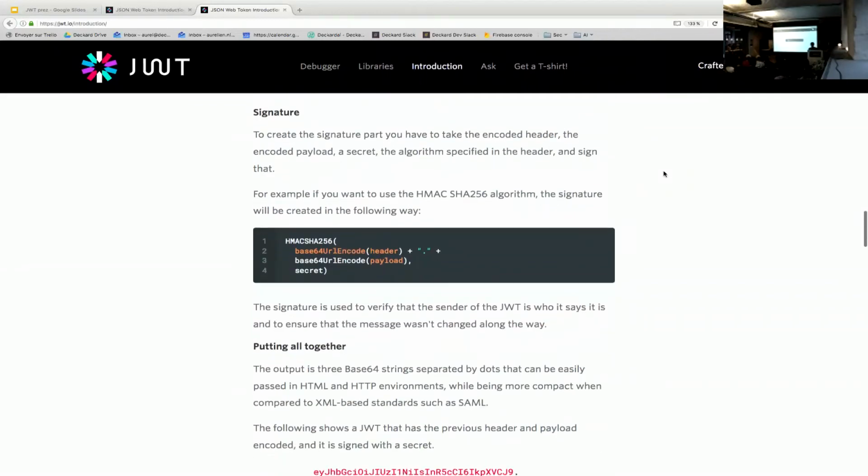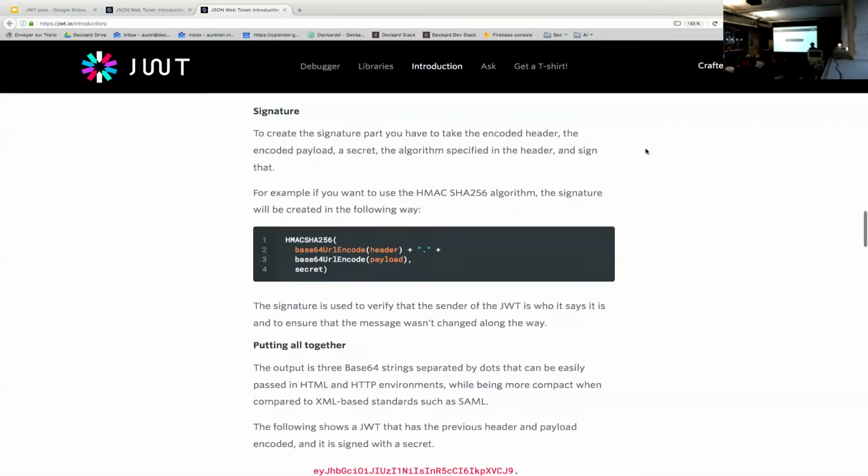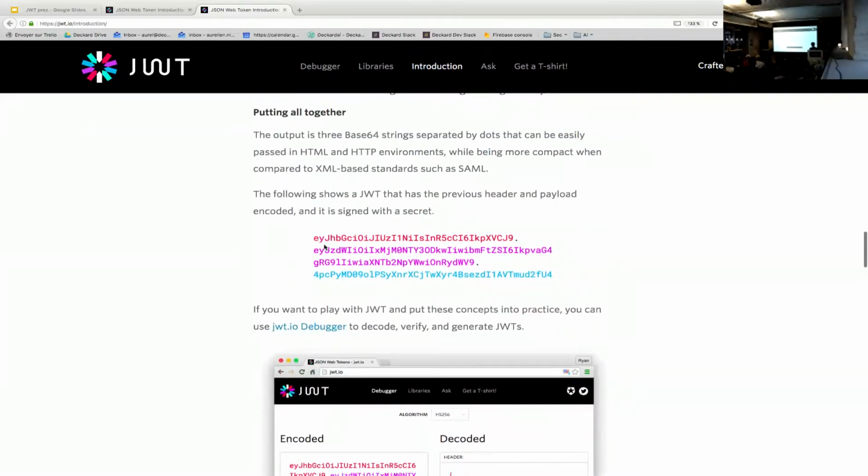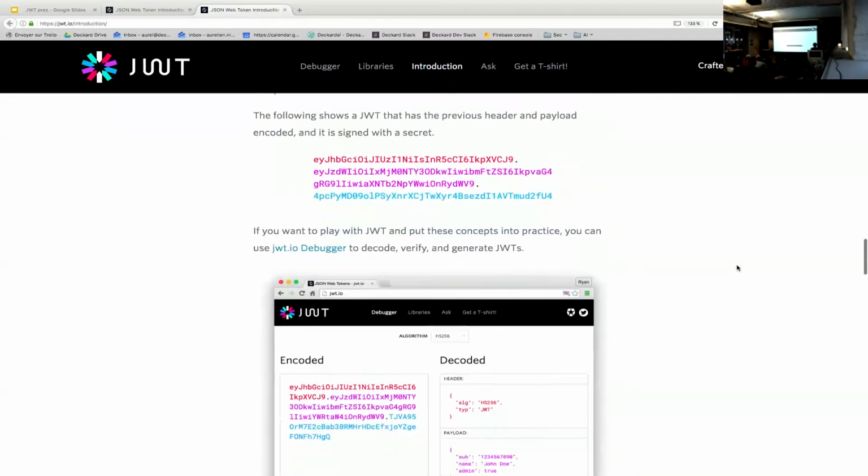And you have the signature. For the signature, they support mostly two modes, one with a symmetric key, like HMAC, and one with an RSA or asymmetric key. They also support elliptic curve and things like that. So the 2 modes, I'll come back to it. So it looks like this. It's base 64 encoded, so you never have problems. I can pass it in URLs, in whatever. It's base 64.